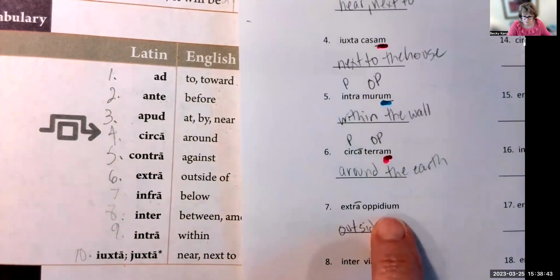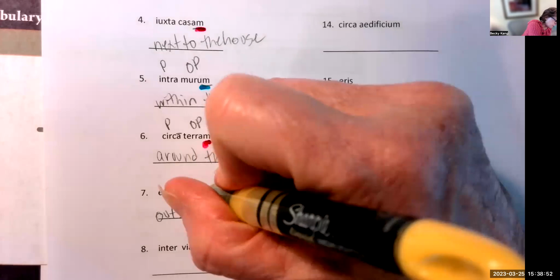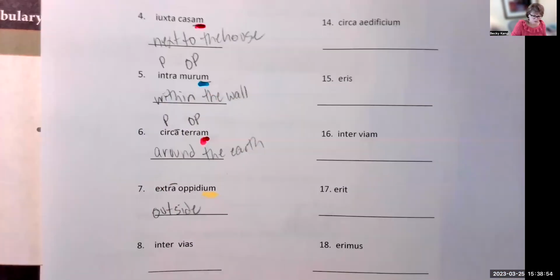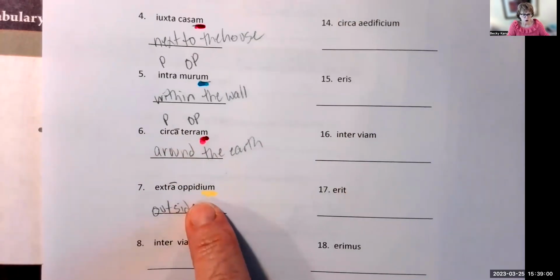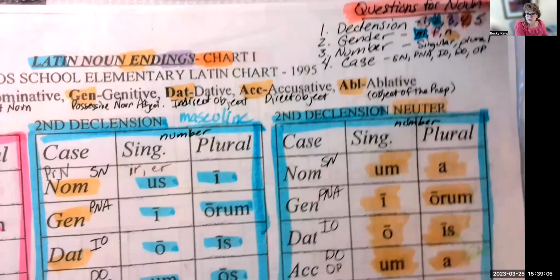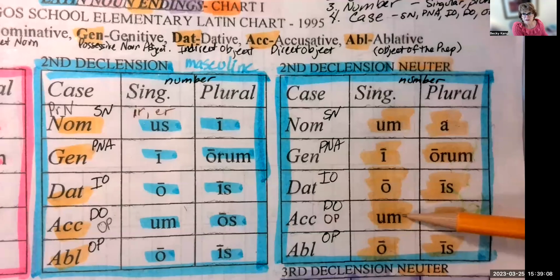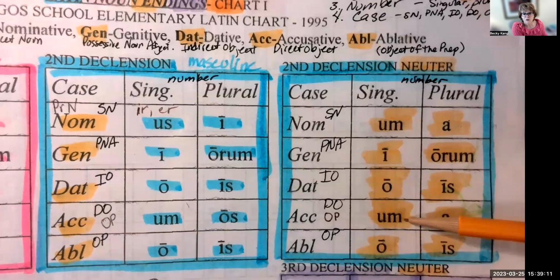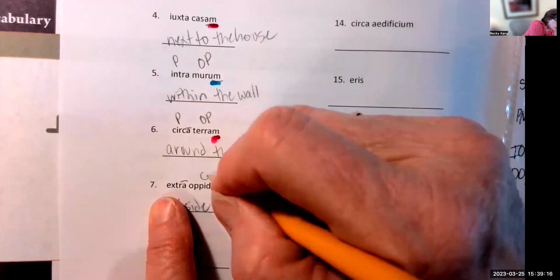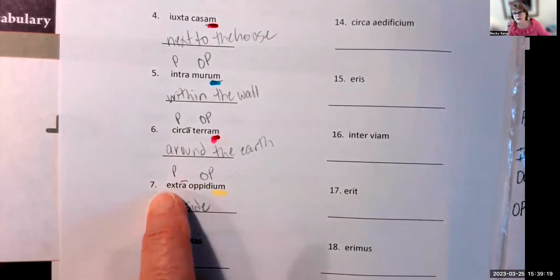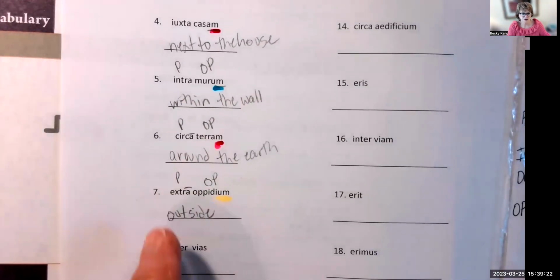Okay. Oppidum. Anybody see that right there? Do you see that right there? That's a second neuter. Come on. That should be popping out to you. Your little eyeball should be recognizing that. Okay. Now, you know that this is not a subject. Why do you know? Even though it has a um, don't forget, we've got a um here also. And because of the preposition before it, it's operating as an object of the preposition. Okay, so get your radar up, be paying attention.